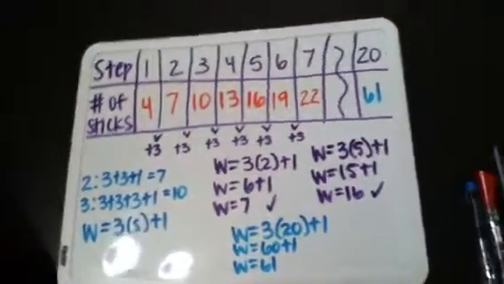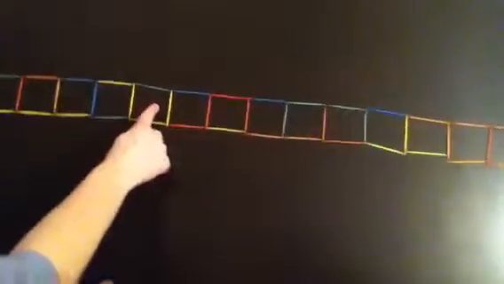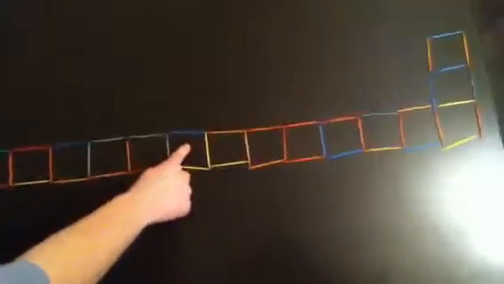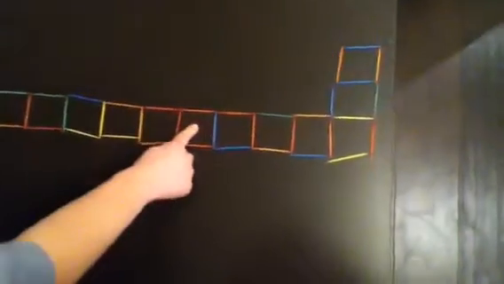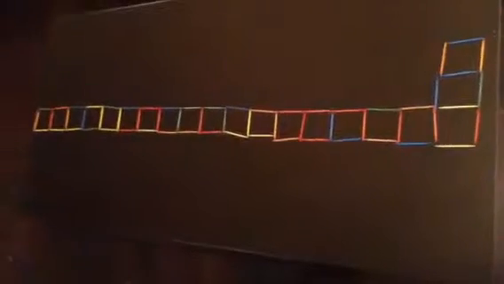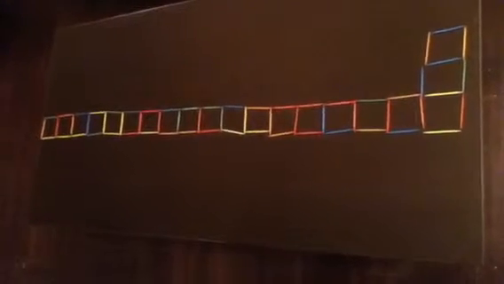So over here, we can take a look at this. And right here, this is 20. But to make sure, we're going to go ahead and count. 1, 2, 3, 4, 5, 6, 7, 8, 9, 10, 11, 12, 13, 14, 15, 16, 17, 18, 19, 20. So because we have 21 windows or squares, this should be 61 popsicle sticks, and we know that because of the rule we created for this pattern.